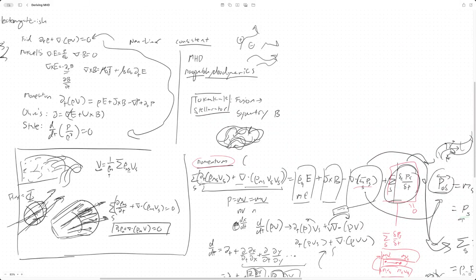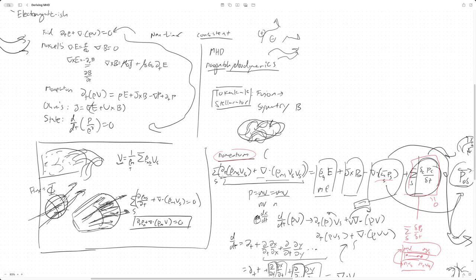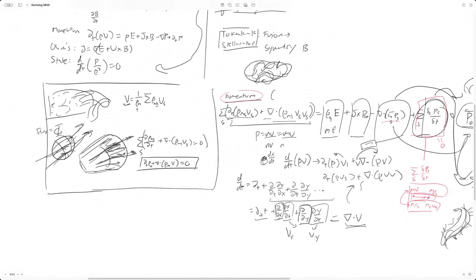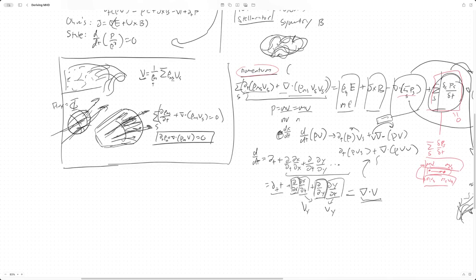Okay, so we have all this. Okay, let's do Ohm's law. Ooh, this one's gonna be very long. Okay, I'm not gonna do the whole Ohm's law. That thing's a little bit too long. But let me just see if there's a way to summarize this.